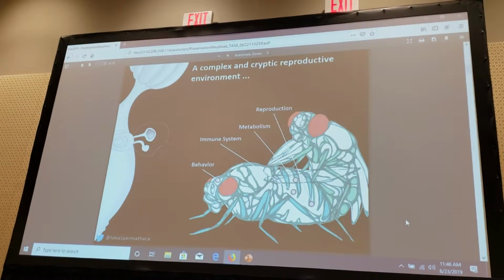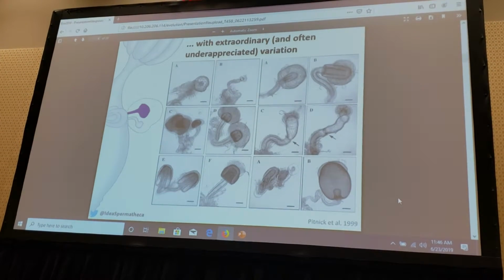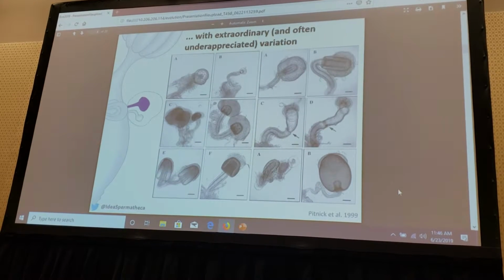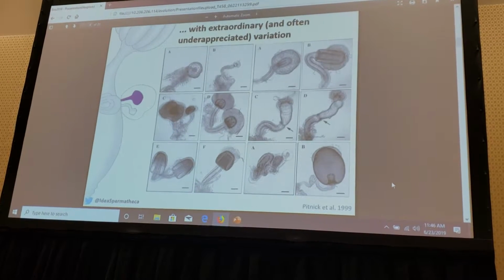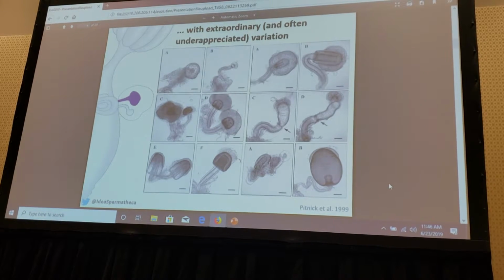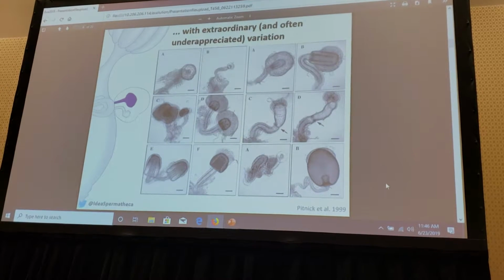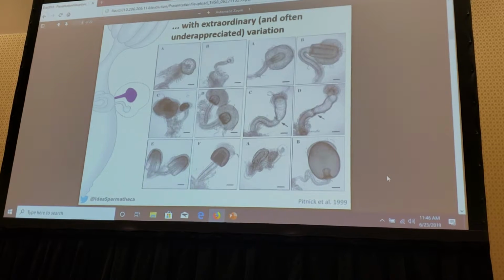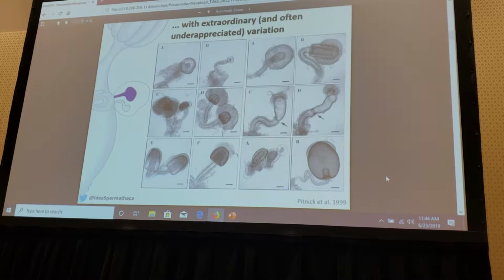If our interest is in these ejaculate-female interactions, it's really important to figure out those female contributions. Along with that, we know a lot more about the male seminal fluid proteins and the rapid evolution of male reproductive traits. Male genitalia have been described as widely diverse, as well as sperm morphology and seminal fluid proteins. While less work has been done on those aspects in the female, every time we look at these female reproductive traits very closely, we see that same trend: rapidly evolving female genes, rapidly evolving secretory structures, sperm storage organs, and female genitalia as well.